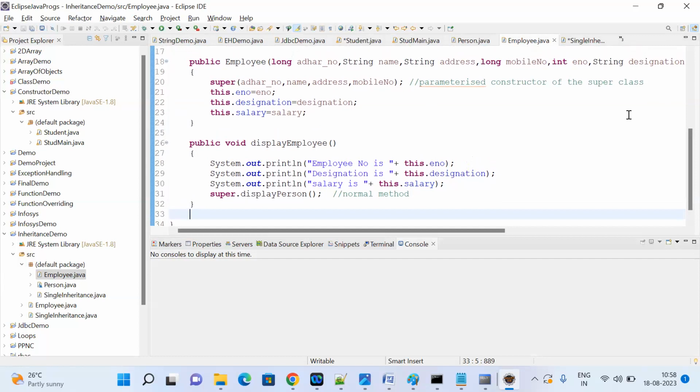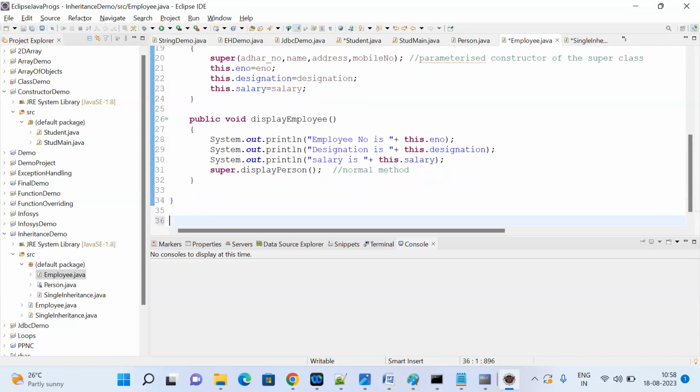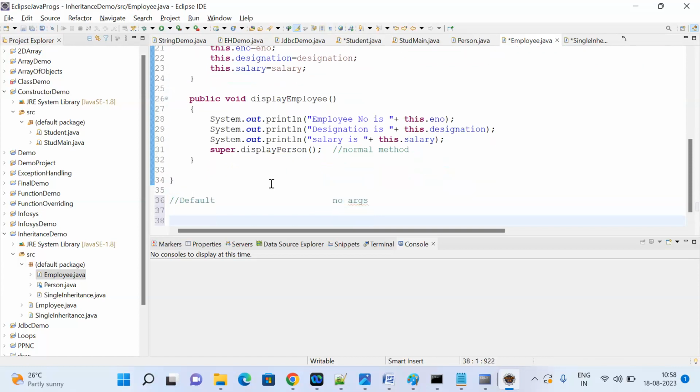Sir, shall I answer? Yes, go ahead. Sir, actually, default is basically one which is already stored in the Java virtual machine, and the no-args is the initial value which we have assigned to the constructor. That is not default. That is a no-args constructor where we can initialize the value. Shabana, you can stop.